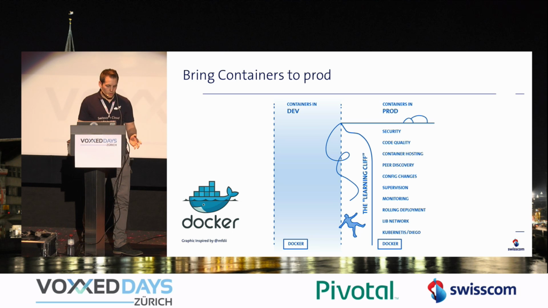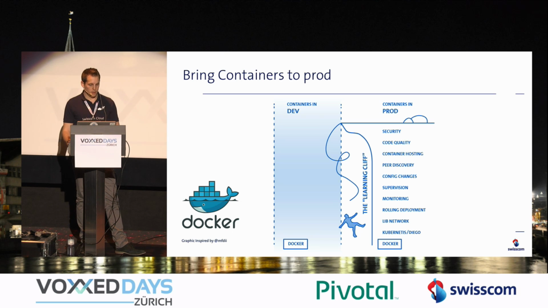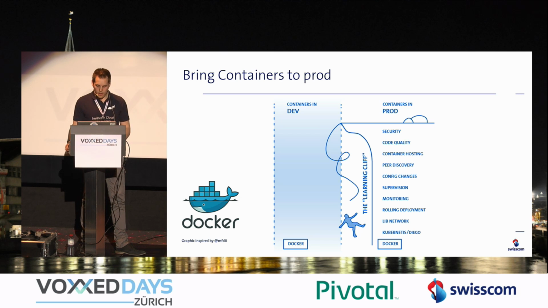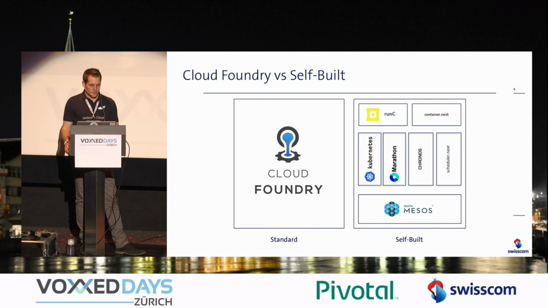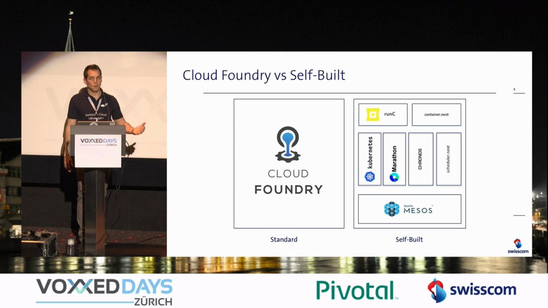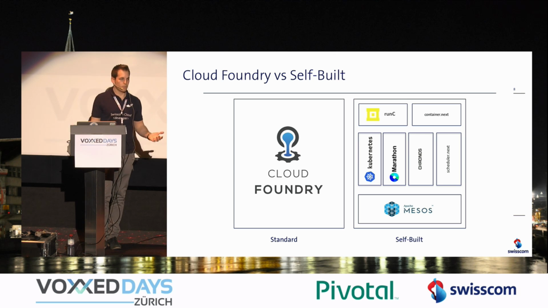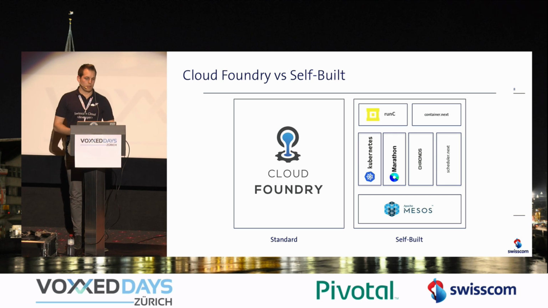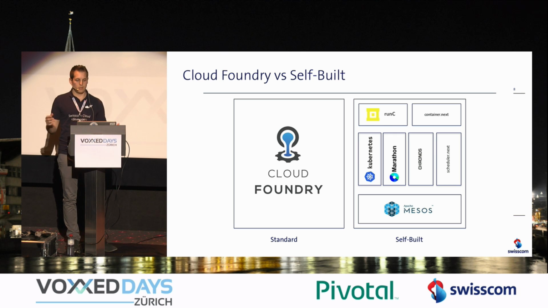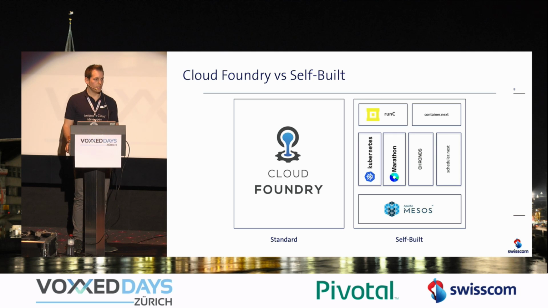For sure, you can take some tools that are around, like Docker Swarm, Kubernetes, whatever, that provide some of that, but you can also use Cloud Foundry. So let's take a look. You can either use the industry standard for platform as a service, which is Cloud Foundry, or you can build something by yourself. This means you take Mesos that handles all the infrastructure, put Kubernetes on top, and then you can put whatever microservice you want on there.